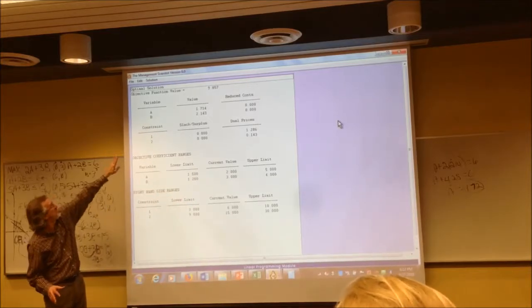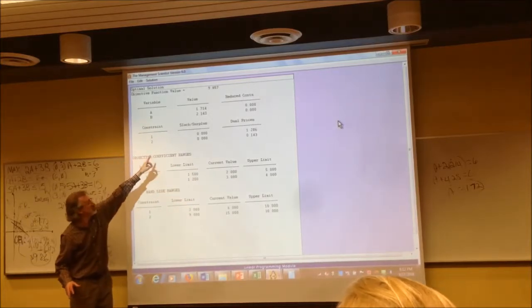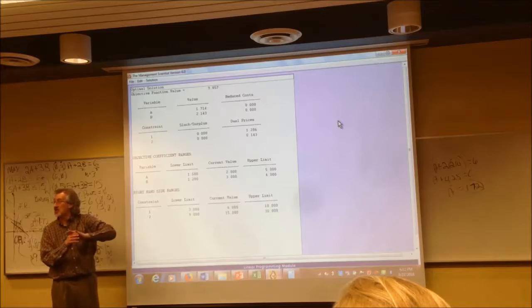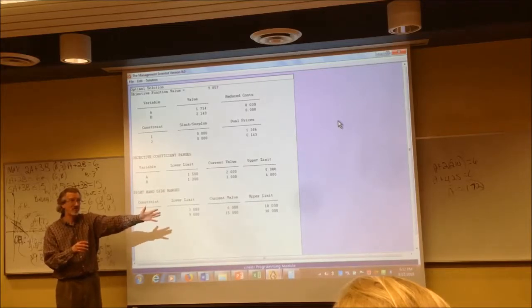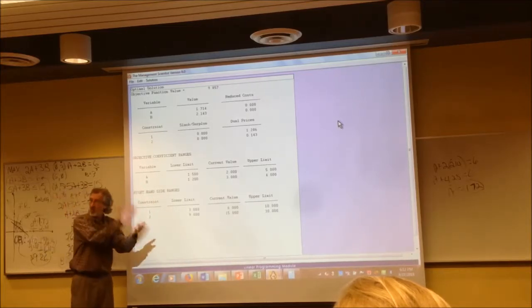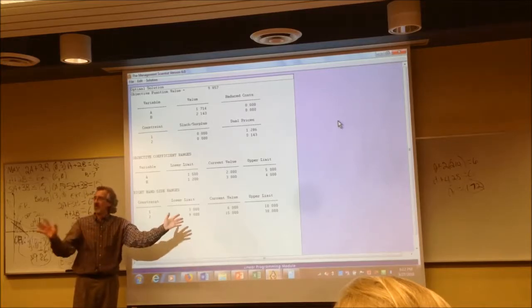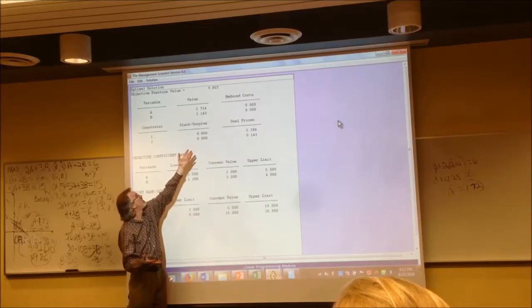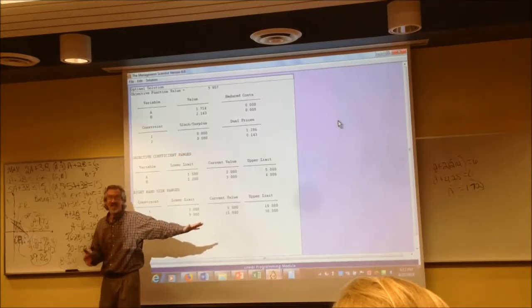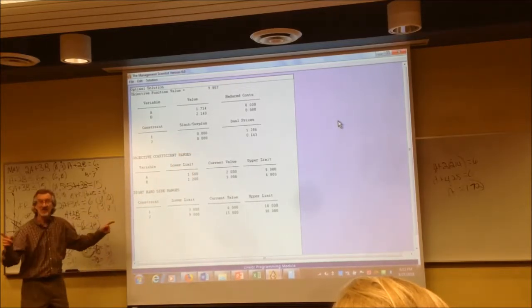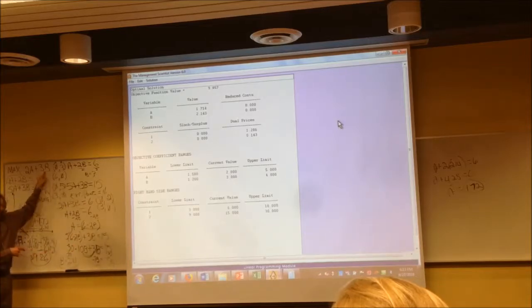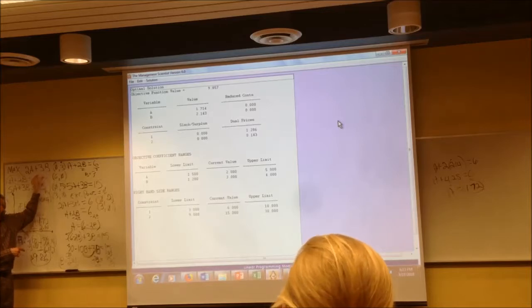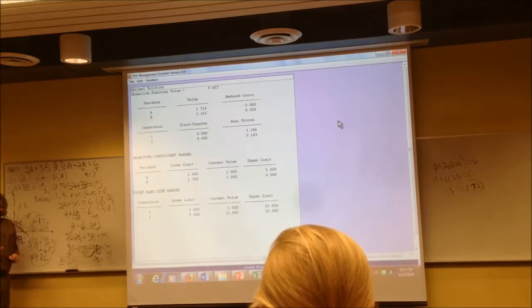I mean, the objective function value will have a slight change, but the optimal solution, if this is a production problem, you don't need to call out to the floor and say, whoa, stop production, we're making the wrong quantity because this changed. If this stays in the range, the optimal solution, 1.714 and 2.143 are still optimal. If someone walks in your office and says, oh, no, we're not making $3 off each one of these, we're making $5 off each one. Is my optimal solution changed? Do I need to redo this?